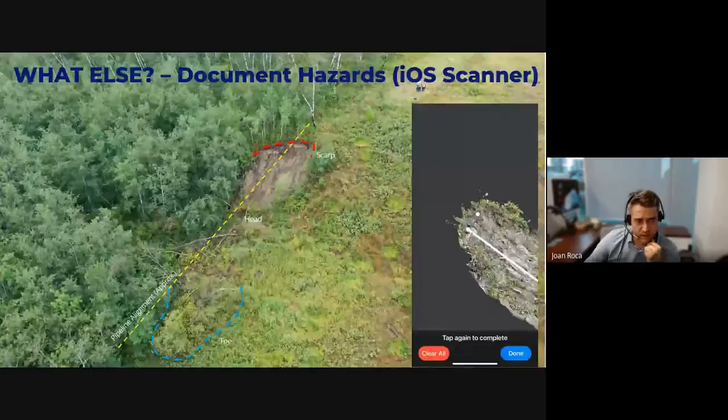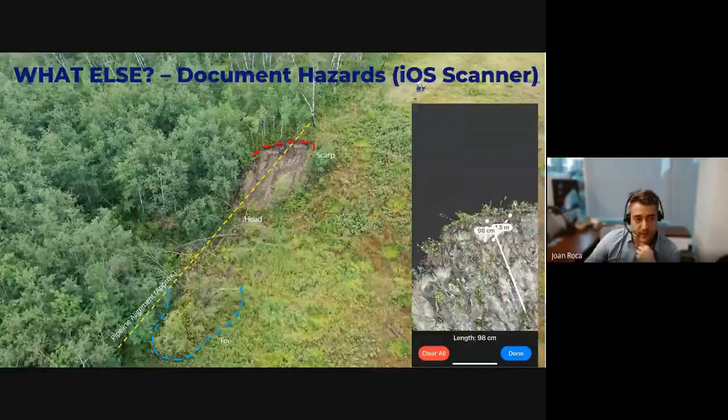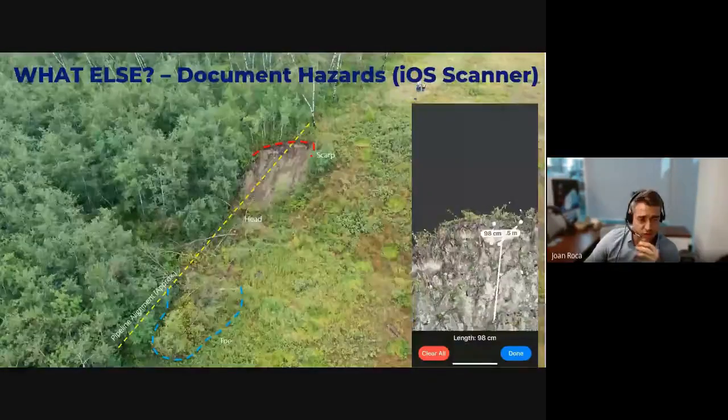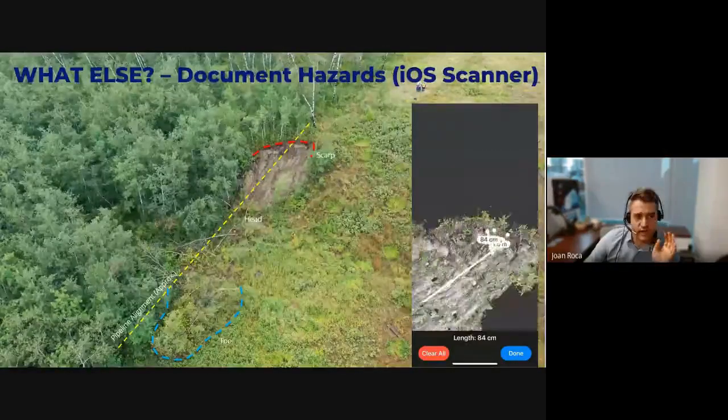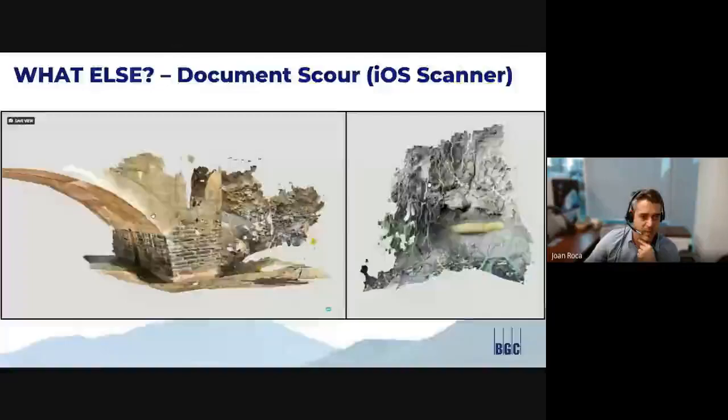And now you can see that I'm looking at the height of that headscarp. And I failed miserably. I try again, and you can adjust and rotate. So it's a true scale 3D model that you can interact with, and you can do that in 10 years from now if I want to look back in time and see how the landslide was.